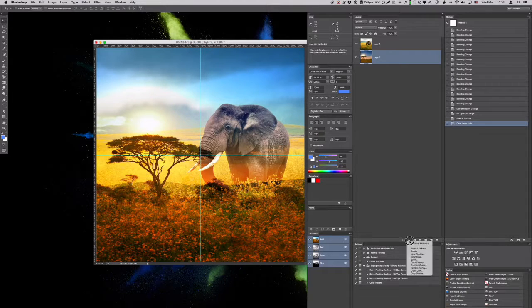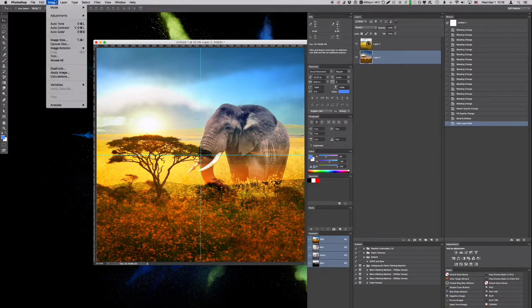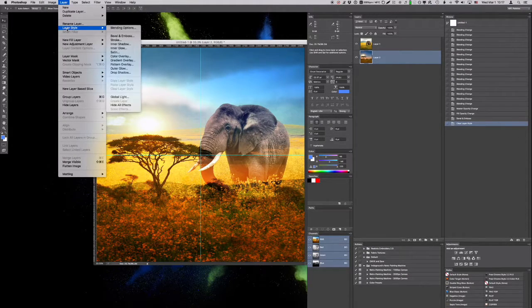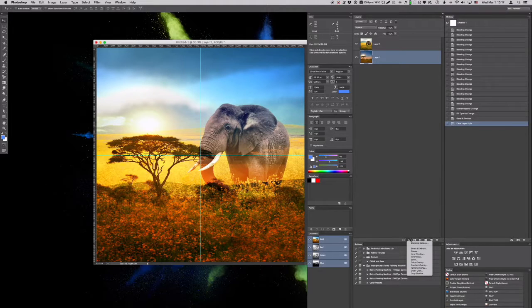You'll see this one here gives you effects like bevel, emboss, and stroke. It's no different than going to Layer, Layer Style. So I always go to Layer and Layer Style, or you can use FX this way, either or, and there are different styles that you can use. I'll cover that in a more advanced tutorial because that's getting a little more involved.